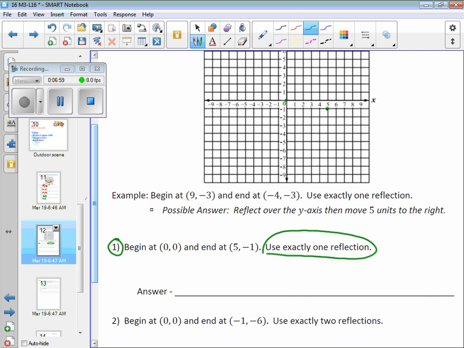Sometimes it helps to work backwards. I know that I need to go here. Watch what I'm going to do. I'm going to make my last step the reflection. You could reflect over the y, or we could reflect over the x.